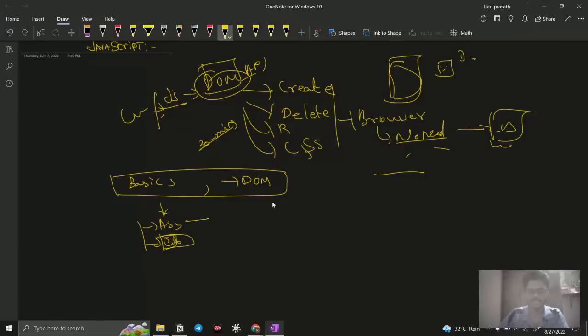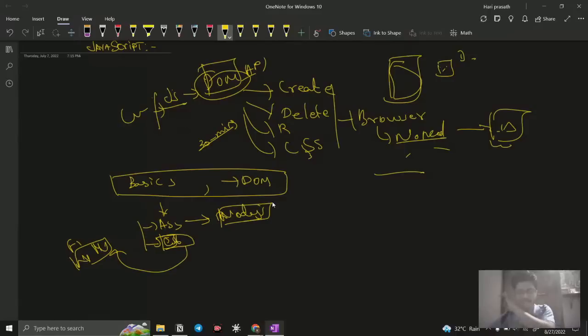By using asynchronous JavaScript, you can work with the backend, mostly Node.js, if you understand that. And by using ES6, you can understand front end frameworks like React, Angular, Vue. So the ES6 concept will be more helpful. That's all for this. This is just a brief introduction: what is JavaScript and what is its purpose in web development. I did not even touch a single line of code in that.